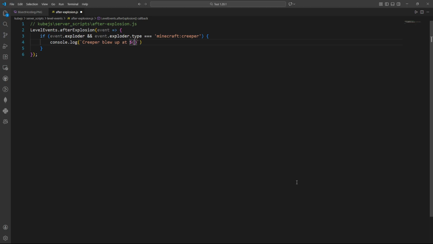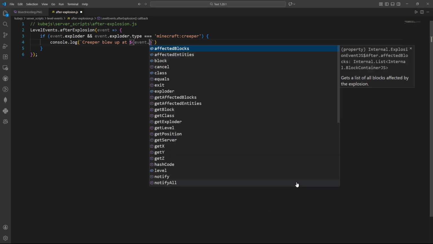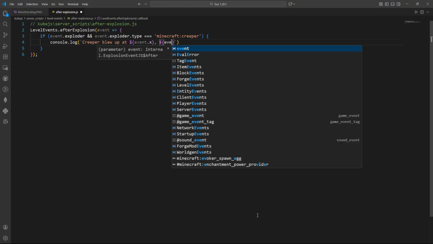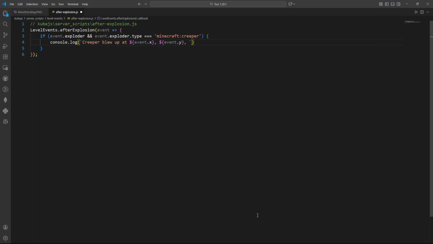So first we're going to do event.x, and then comma, event.y, and then finally event.z. So this is simply going to output a message to the console whenever a creeper blows up in a particular position.